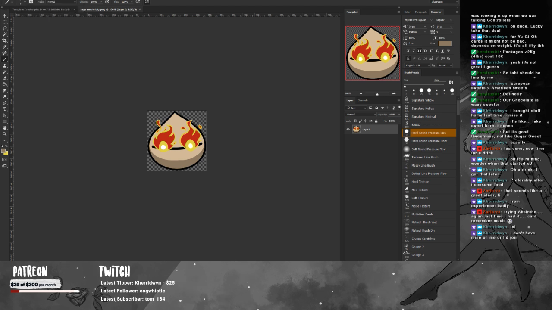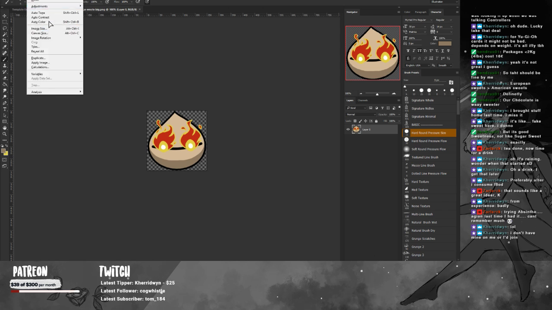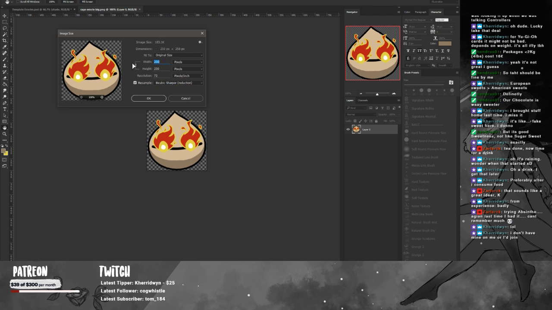Emote sizes. What were they again? Emotes. Okay, so there are 3 different sizes. 28 by 28, 56, 112. Okay. So image size.